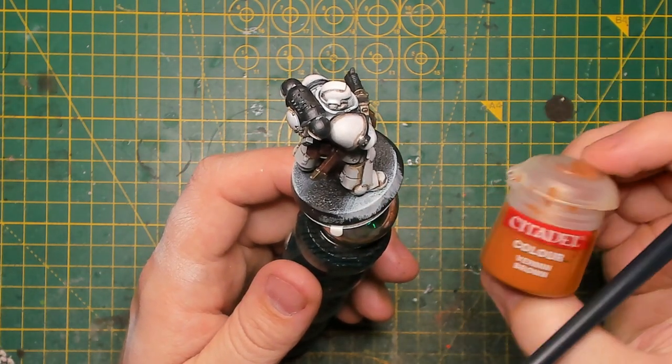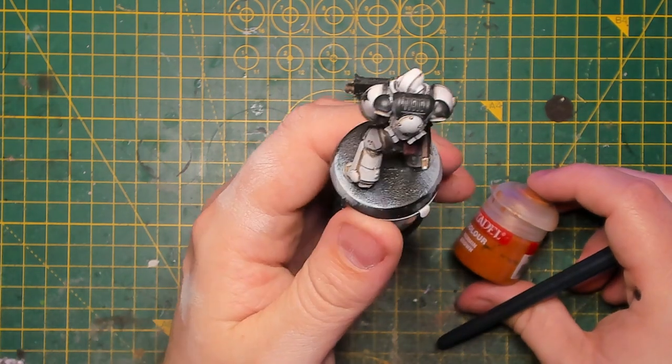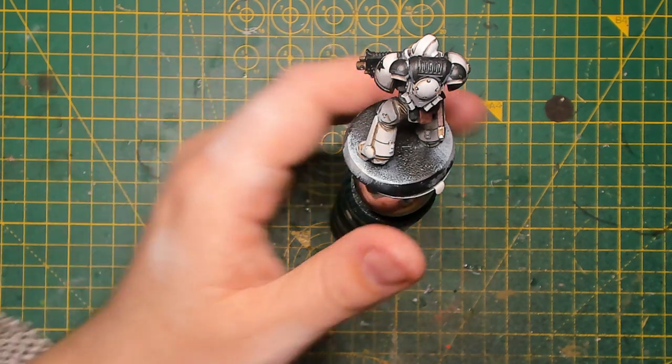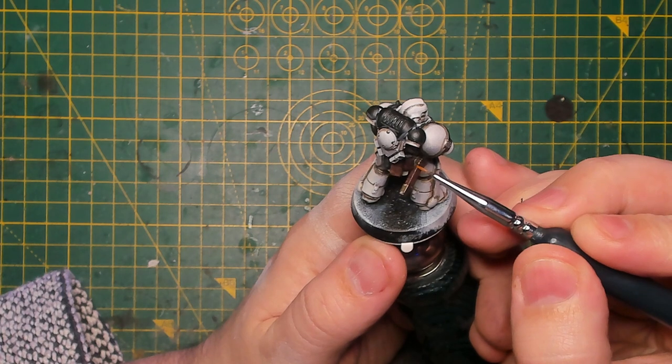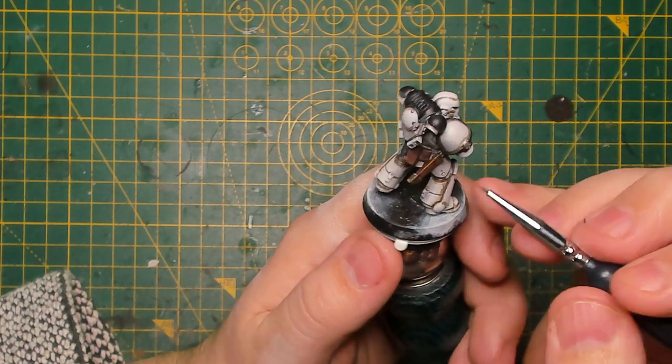Next step is to start weathering the leather. This is something that I've only really started looking into and doing a lot more recently. Using Vermin Brown, I start off by edge highlighting everything, and then using the brush in a quick motion to build up a series of small lines, which will eventually look like cuts and tears in the leather.